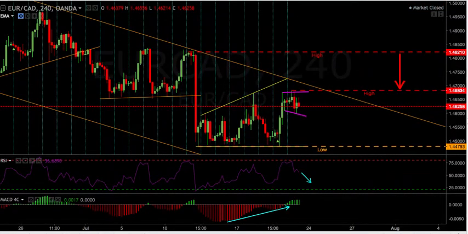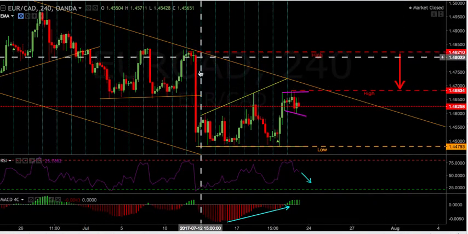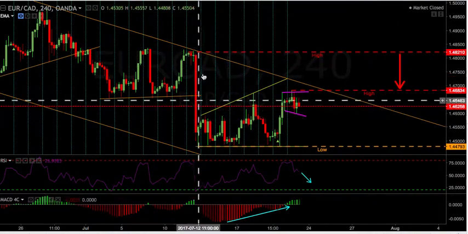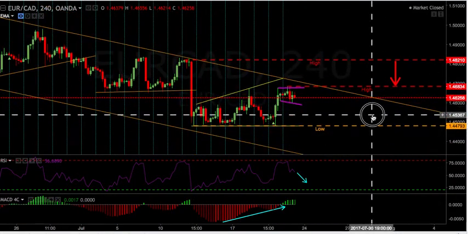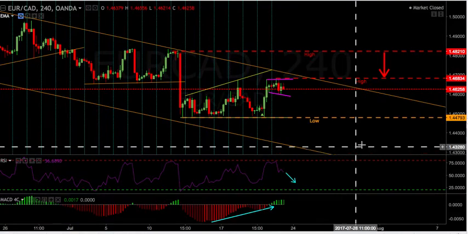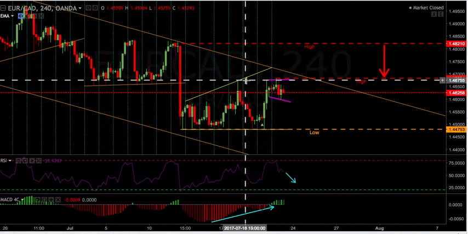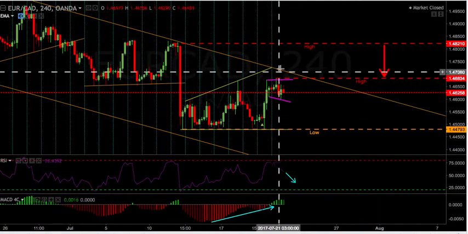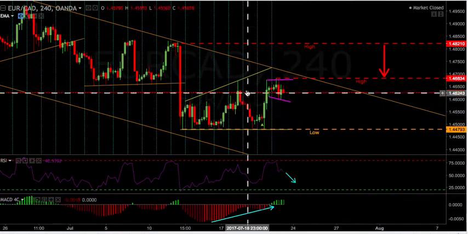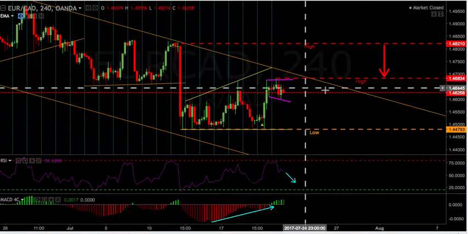Euro CAD. Okay, Euro CAD is bearish based off of this large bearish impulse. The current pattern it's in is a descending channel which breaks bullish, but it has not broken the previous highs and given us new highs and new lows. So right now, this current high that it has is equal to this one.